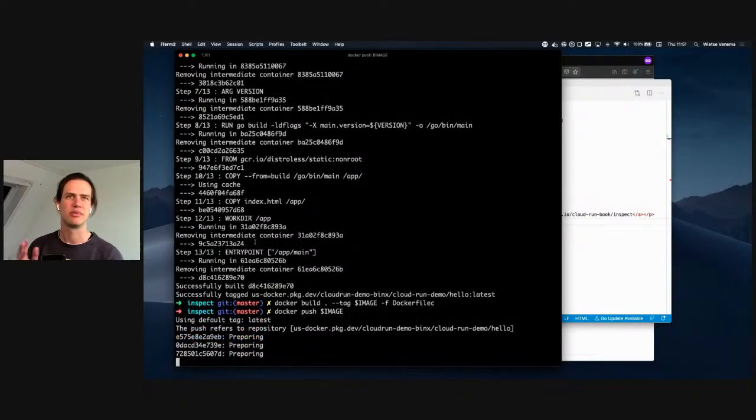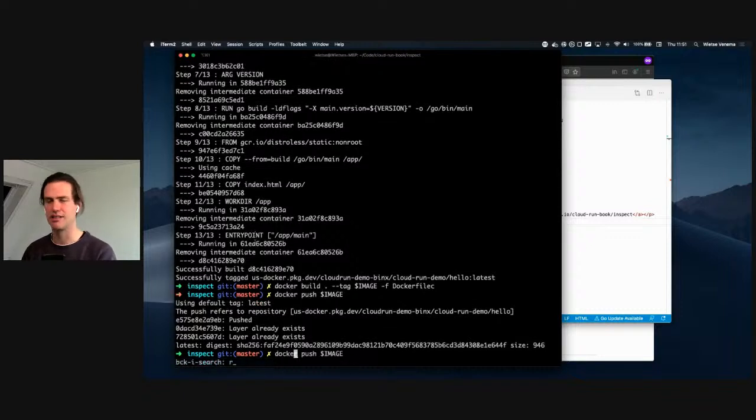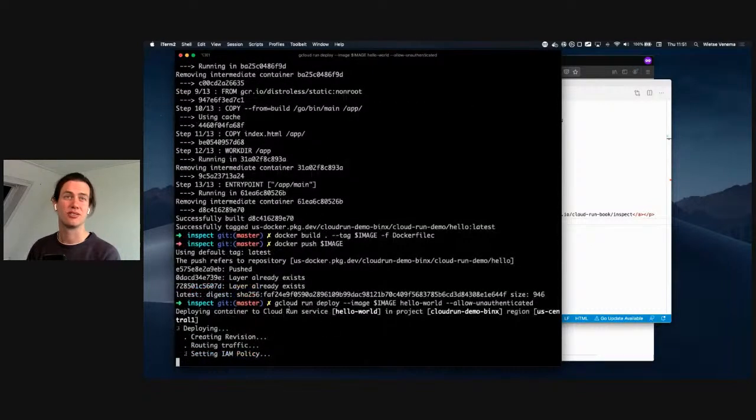Build the image, push the image. Waiting for the push, and then deploy it again. So I could have used gcloud run services update and then force the image to a different tag, but this works as well.